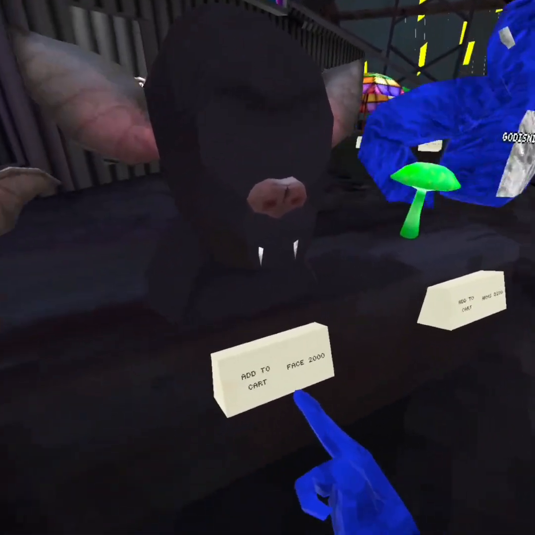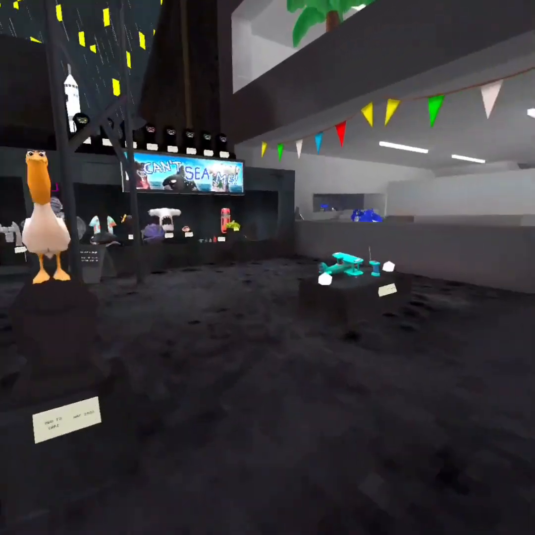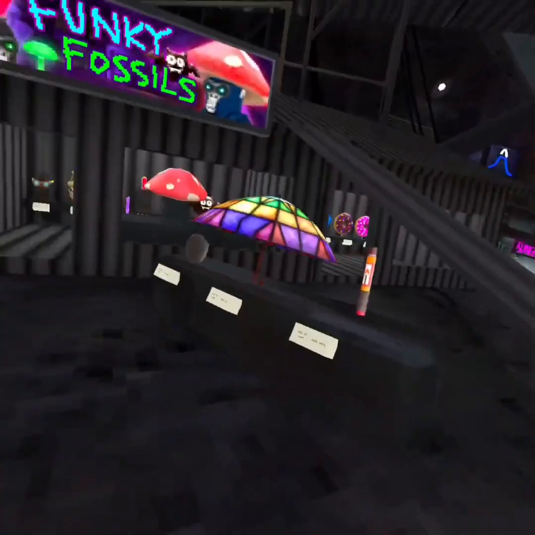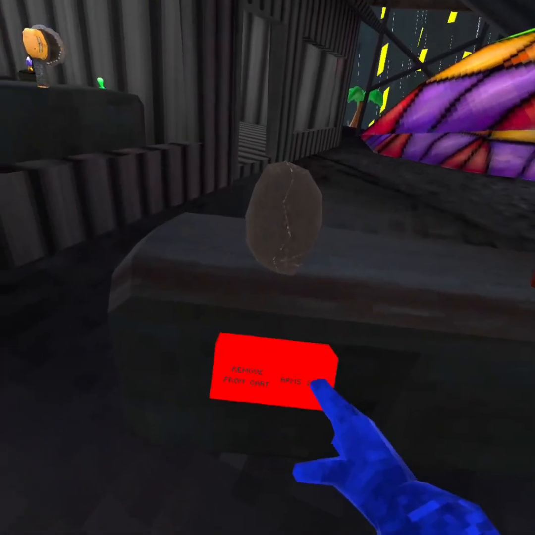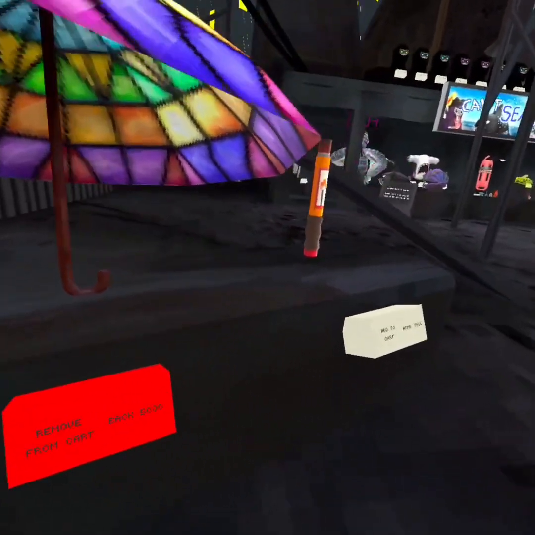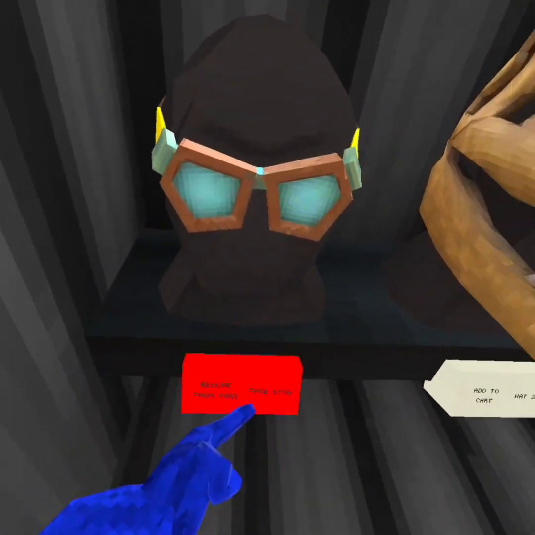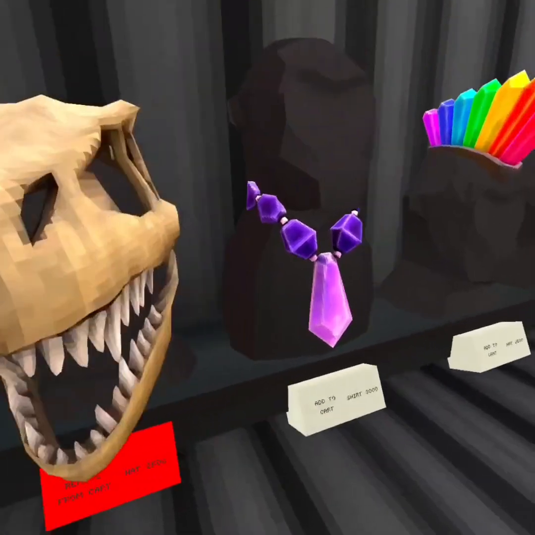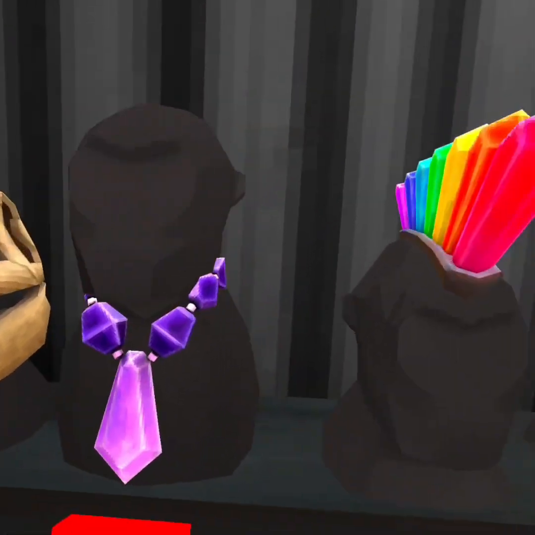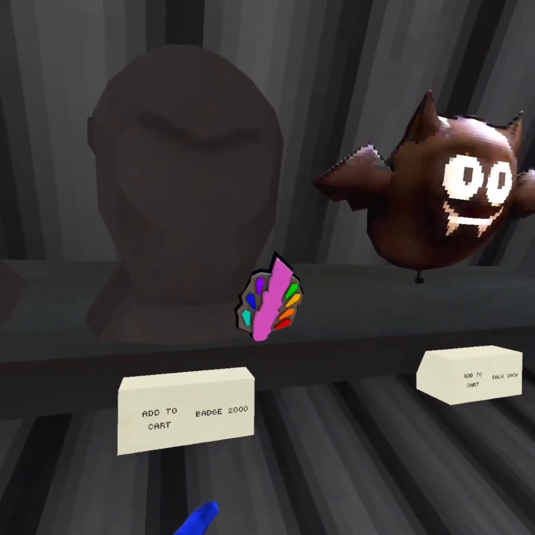Okay, there's the bat. 2,000, 3,500. 3,200 for the fungus. 2,800 for the pelican. 3,200 for the geo. 5,000 for the umbrella. 3,500 for the, I don't even know what that is. Dynamite. 1,800 for that. 2,500 for the T-Rex fossil. I have a sword. Nice. 3,000 for the necklace. 2,500 for the... 2,000 for the caves badge.